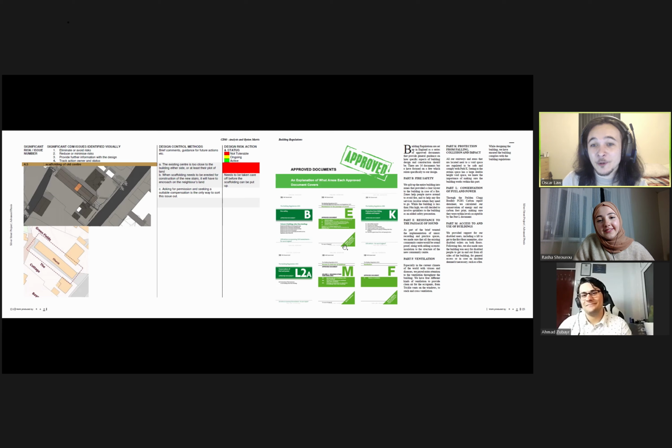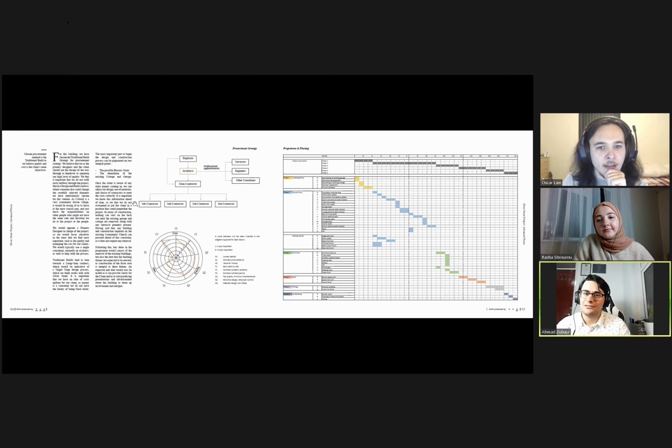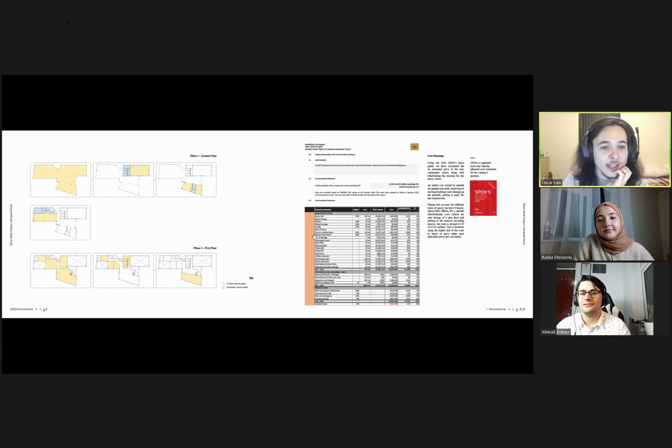And then some building regulation stuff, and then we looked at programming and phasing work after that. The type of contract and the ambitions, and different phasing and how you'd go about blocking things on site. Would you open one sector out to the public while another part's being built? Some projects do that. Feasibility cost as well.